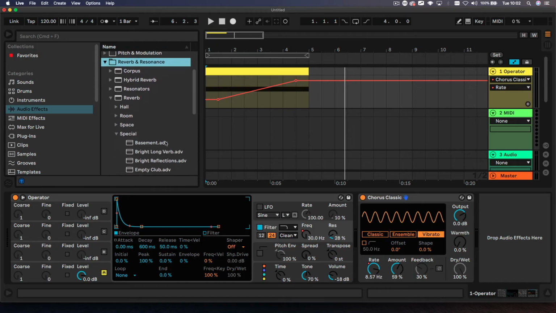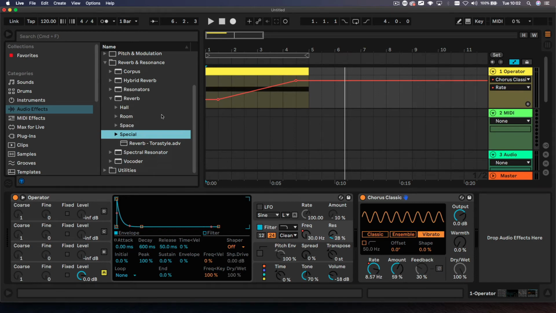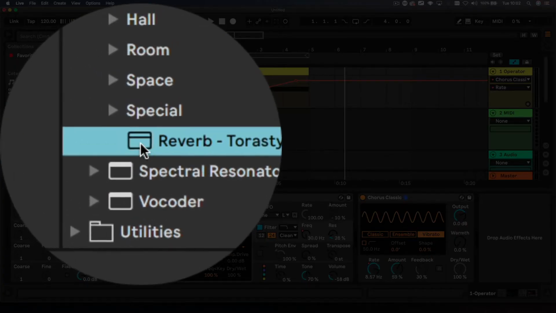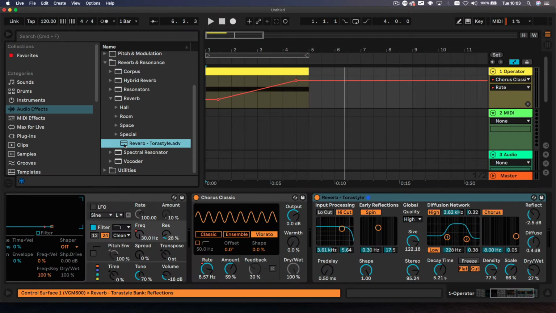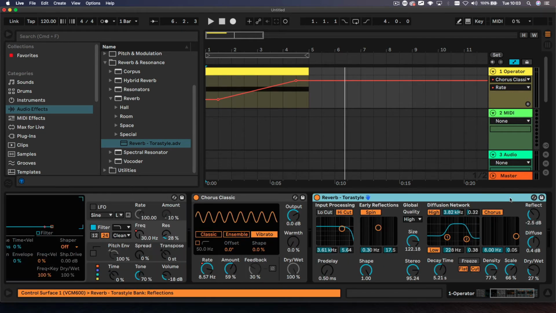And there's a whole load of different reverbs, and we can choose whichever one we wish. So I'm just going to go with this one, but you can use whatever you want. So again, by double clicking, it's adding that to the device. So we have a synthesizer that plays into a chorus that plays into reverb.